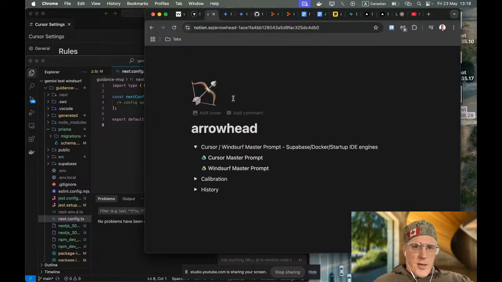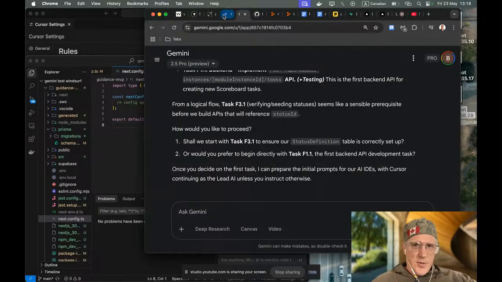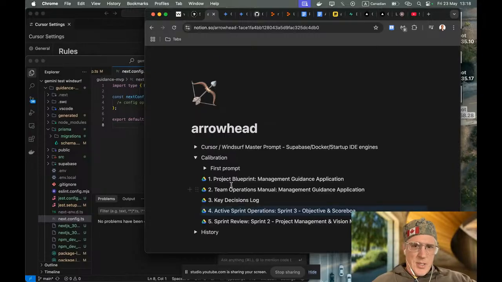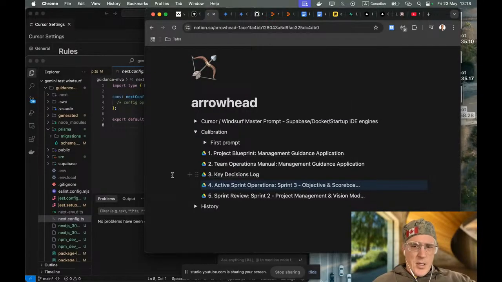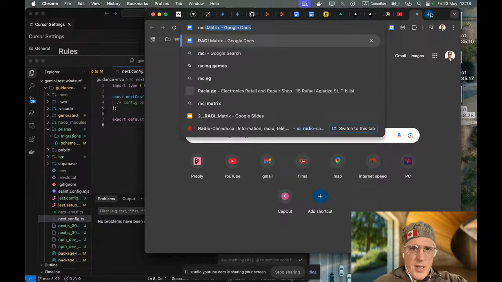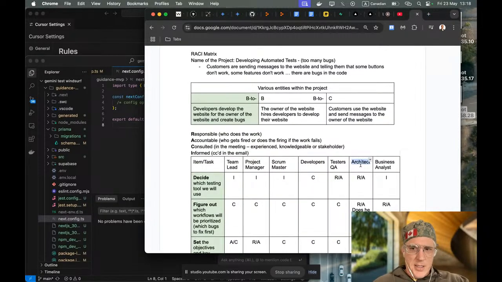The first thing I do whenever I start a new context window, and in this case I have two context windows, is name them. One context window is named Liaison, and the other one is Architect. This is based on what a software development company might actually look like in reality. If you have a software development team, usually you have the architect. In this case, I'm the business analyst because I'm also the designer and the owner of the project. Then I have the architect, then the tester.